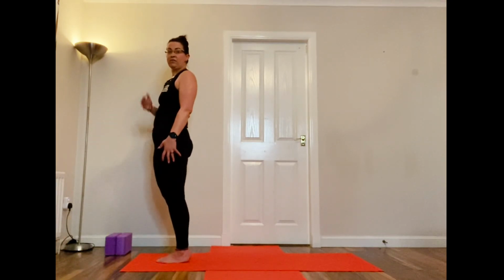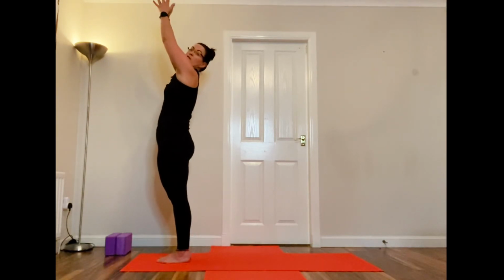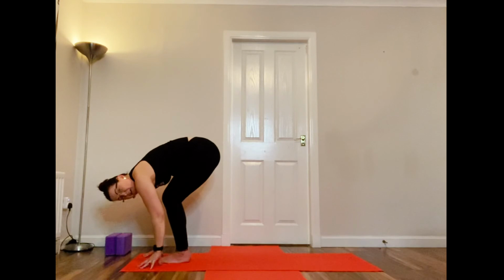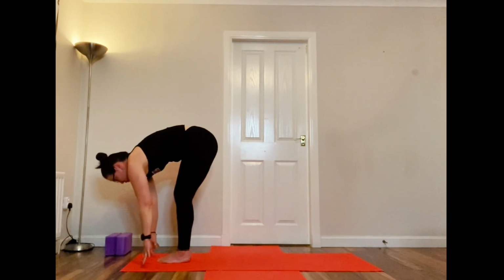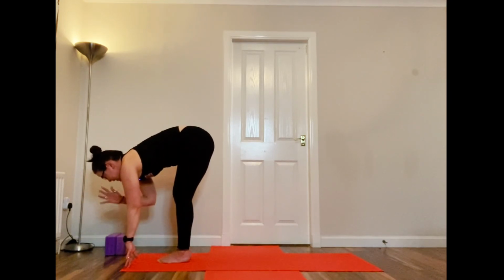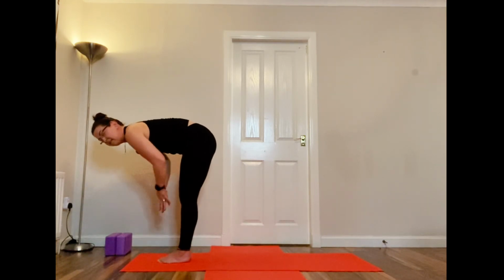So from the front of your mat, we are going to raise our hands up. Look at your thumbs, fingers pointing up to the ceiling, and then we're going to exhale, forward fold from your hips, okay? Keep these knees bent if you need to, and put your hands on the floor, all right? You might have loosened up enough that you can straighten your legs, and that's absolutely fine. And then you're going to inhale, straighten the spine now, okay? So you're on your fingertips, and this spine's nice and straight, and your head and neck are elongated. Your hands might be here as well, okay? It's all about the length, this part.